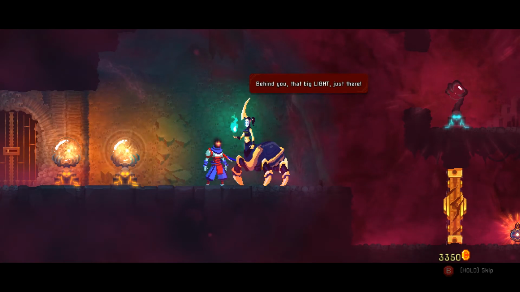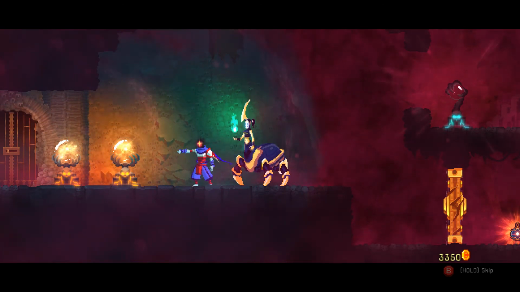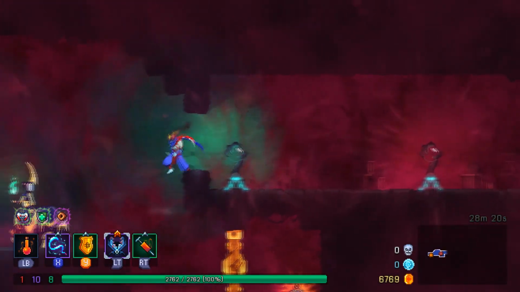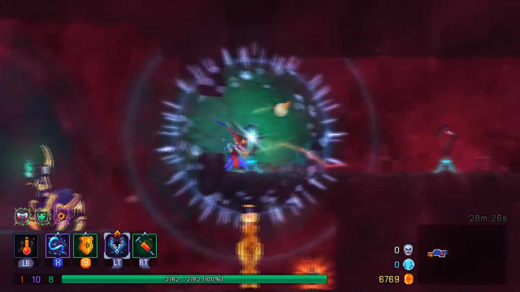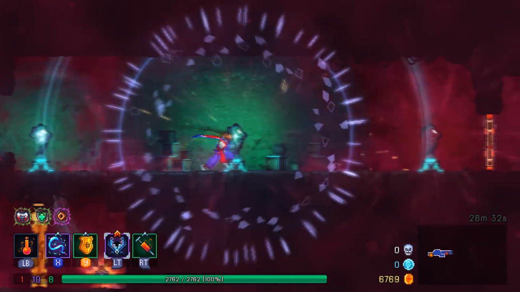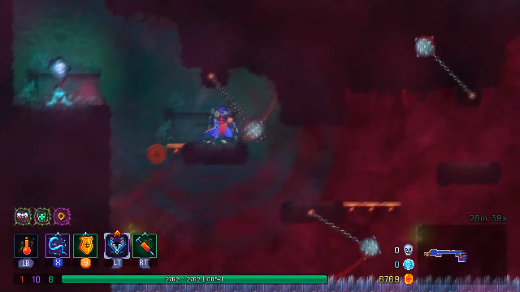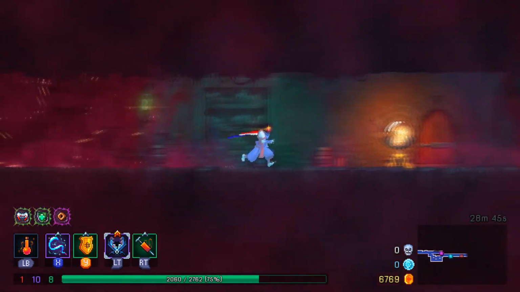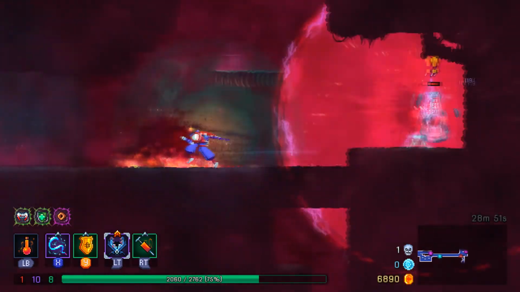Behold, behind you, that big light just there? Yeah, I see them. That one? Gotcha. Okay, so I think what this one is, this item over there. Oops, I didn't want to damage that. So that item down there, I think, is a portable light thing. Oh yeah, you just go over them to activate them. Oh shit! Okay, forgot those do that. So these ones are permanent. I forgot he does that!